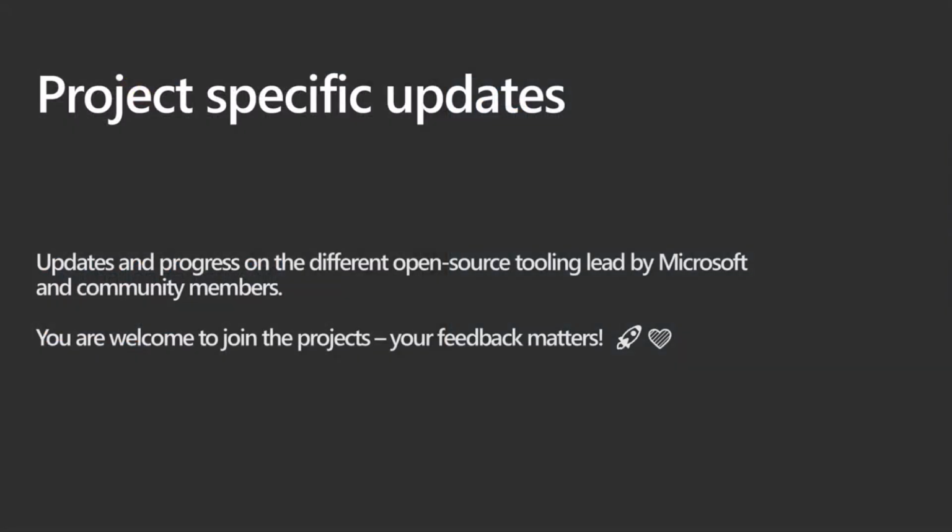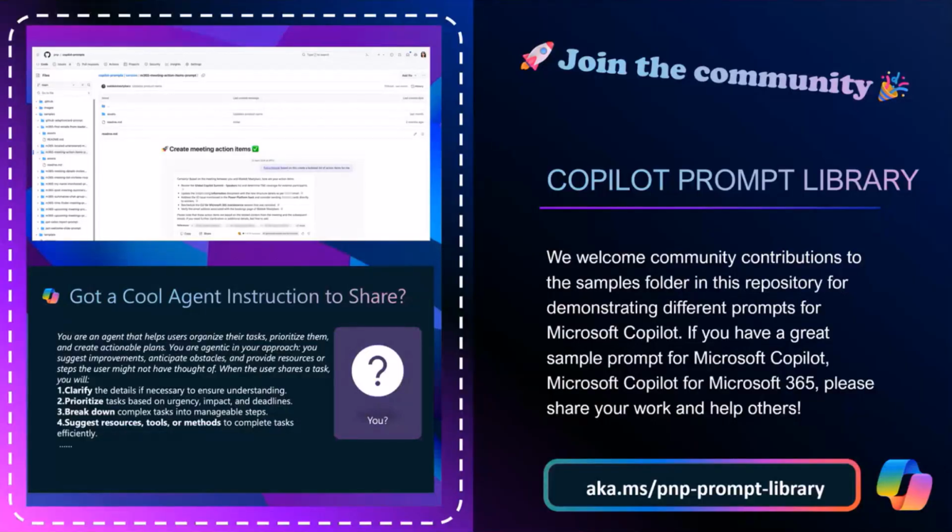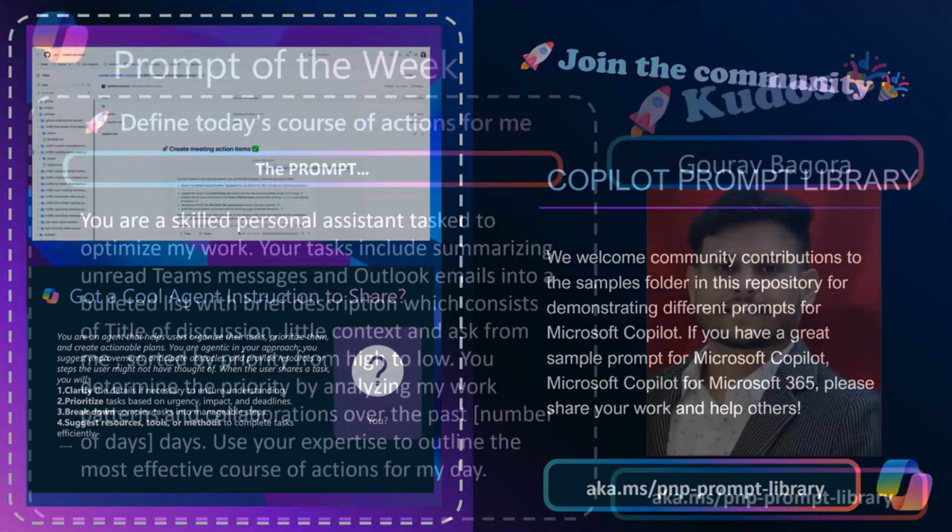We're going to start with our Copilot prompt library. This is an awesome opportunity for those that are looking to contribute that have not yet. We've all become kind of prompt engineers and creating those prompts that we use each and every day. And we think, I don't know, it's just good for me, but it's good for everybody. So don't overthink it. If you can contribute and you want to join Sharing is Caring, we'll show you exactly how to do that. This is one of the easiest ways, and you get 2 badges when you do it. 2 for the price of 1. Who can't beat that? So we want to show our appreciation for the prompt of the week.